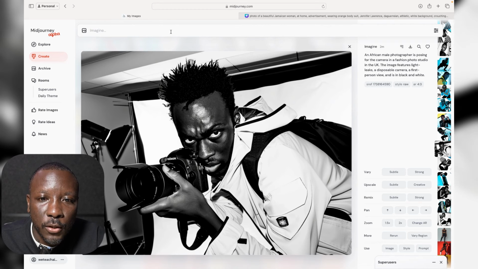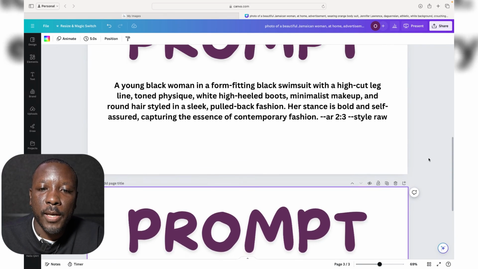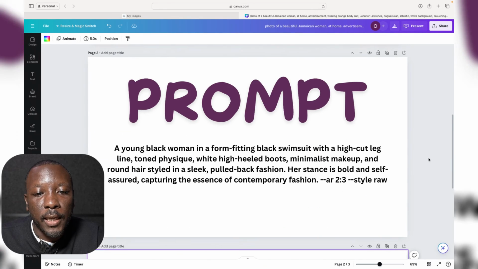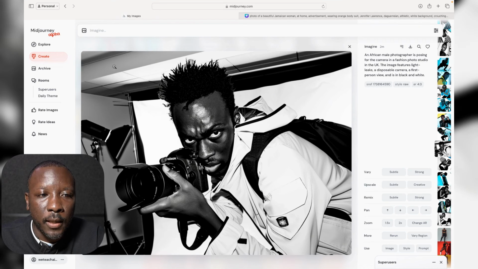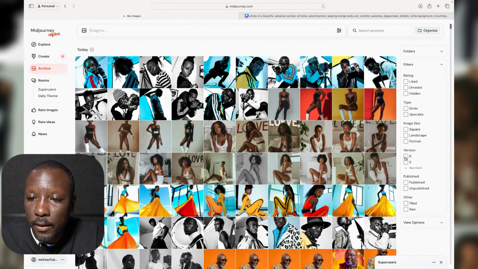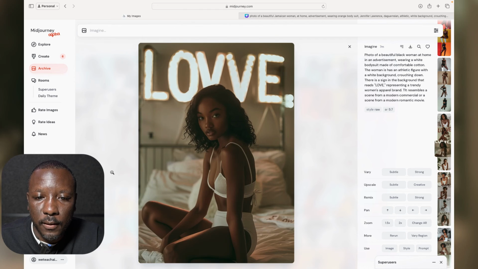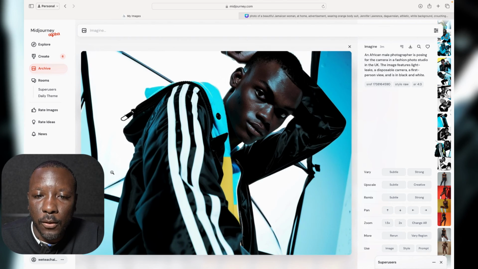The prompts that we use, I'm gonna put at the end of the video next to the image, so that you could get the same style. So again, these are really editorial style images that we can use. Let me go back to my archive so you can see where we are with things. Let's go ahead, put V6. All right, dope. So just to go right back through the images. These are all things that we could create with the prompts that I gave you.